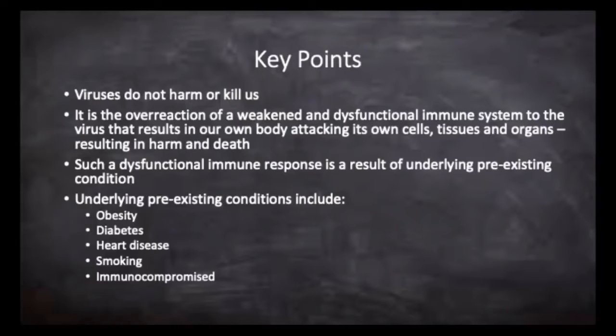Well, obesity, diabetes, heart disease, smoking, people being immunocompromised, eating tons and tons of sugar in the diet when we should not be doing that. Okay, and we'll talk about that. So what we're talking about really here is the body in its natural state has all these components. They work together to give you a strong immune system. Now, that means you must take some personal responsibility for what you put in and around your body.